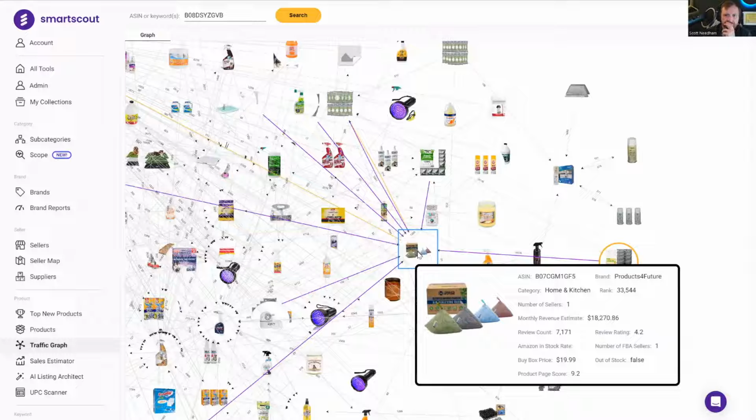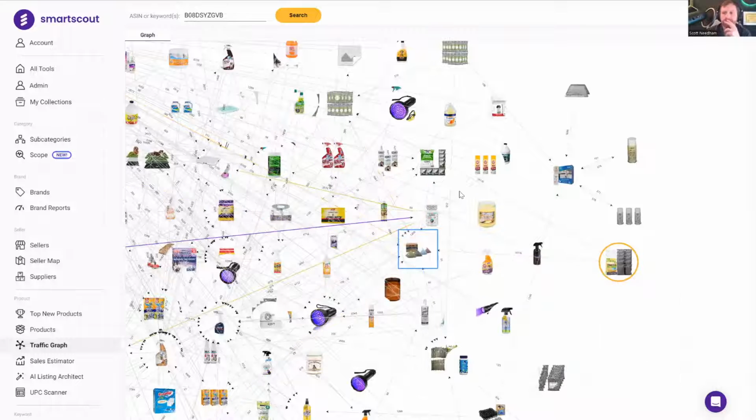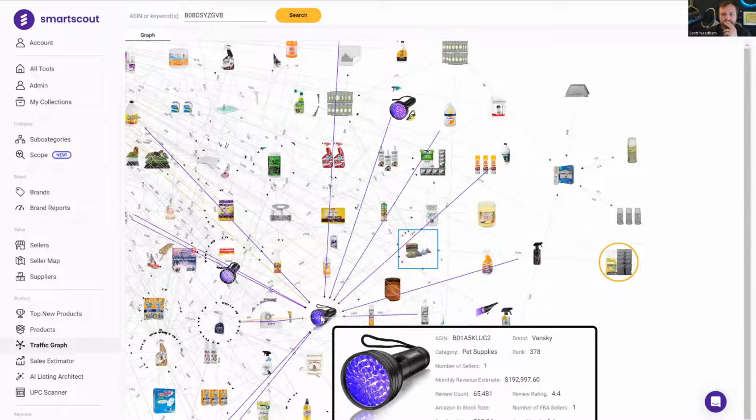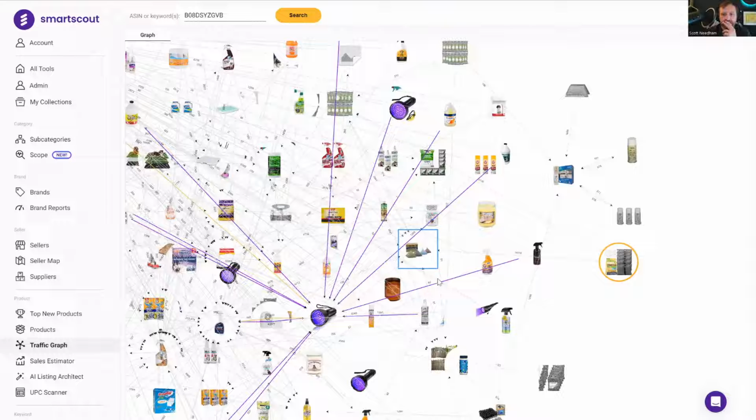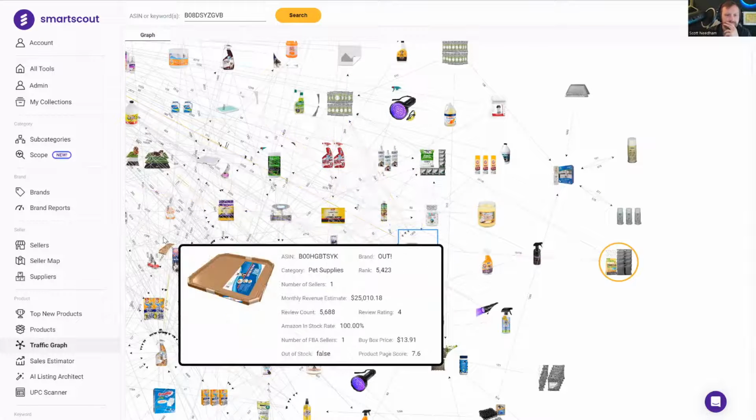What I mostly look for in the traffic graph when I'm on SmartScout is any weird outliers, because it helps me understand where that particular brand is getting their traffic and if they're doing anything out of the ordinary on Amazon to sell their product. And that's helpful, especially when you're looking at a competitor.